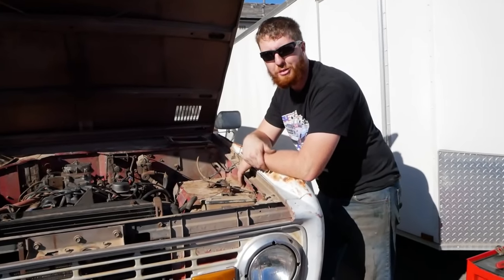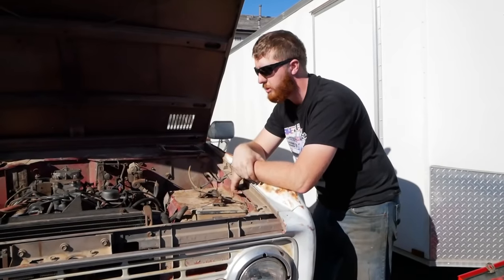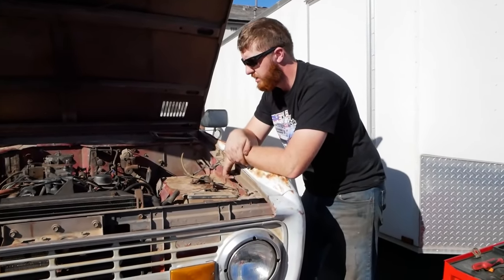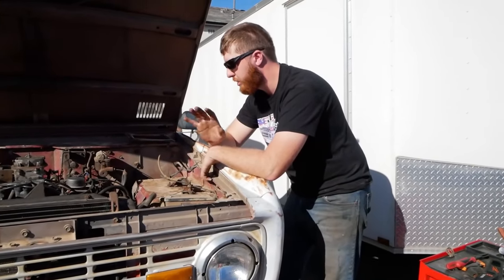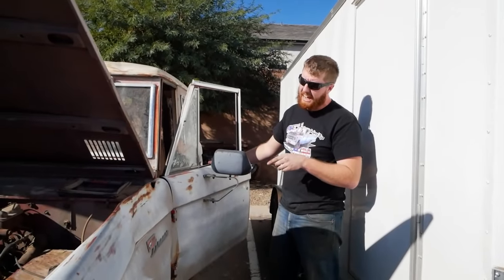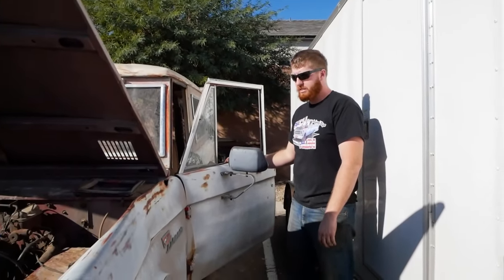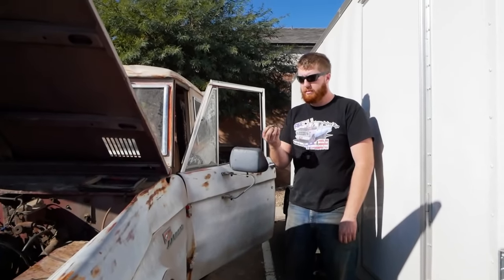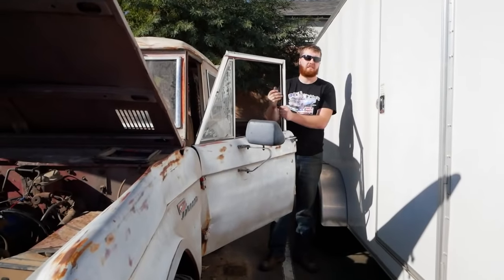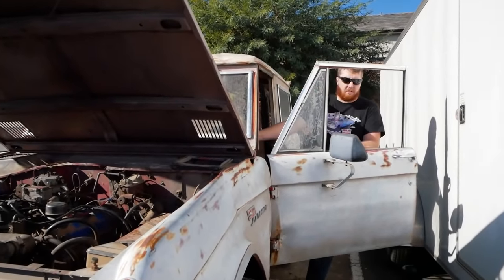We went back to the motel and I thought about it — I think we actually stuck some valves after driving for the first time in over 10 years, and probably seeing 210-220 degrees since we couldn't move water anywhere. We let it sit for two hours and those valves probably got stuck in their guides until we could beat them around and get some oil on them. Thankfully with hydraulic lifters we didn't bend any push rods. Dylan McCool had a car that kept stacking intake valves and bending push rods on three cylinders within an hour of running.